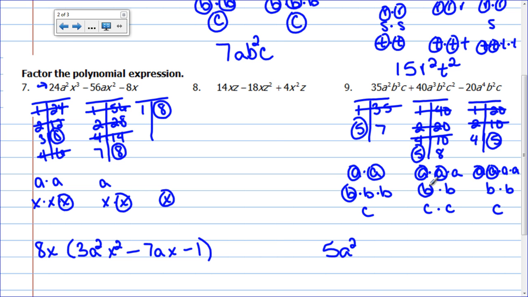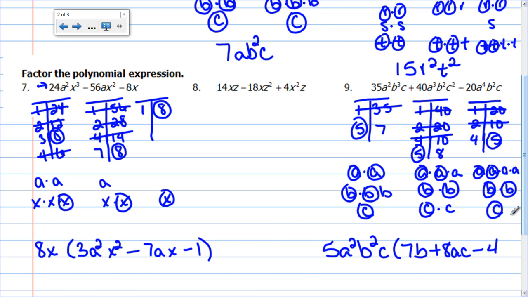I can circle 2 b's for each one, so that's a b squared. And I can only circle 1 c for each one, so I have a c. Now in parentheses is what is remaining. With the 5 there was a 7, but I've used everything but this b. Plus sign because that was in the problem. With the 5 there was an 8, and I have an a and a c that are not circled. Then there's a minus sign. 4 went with the 5, and I have 2 a's remaining, so that's an a squared.